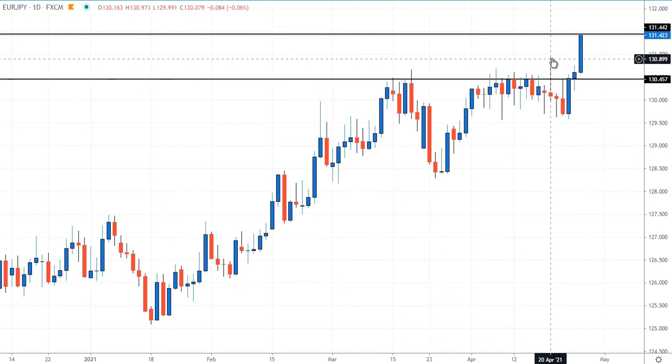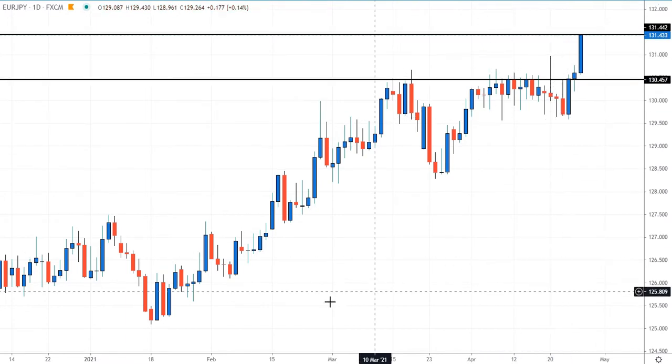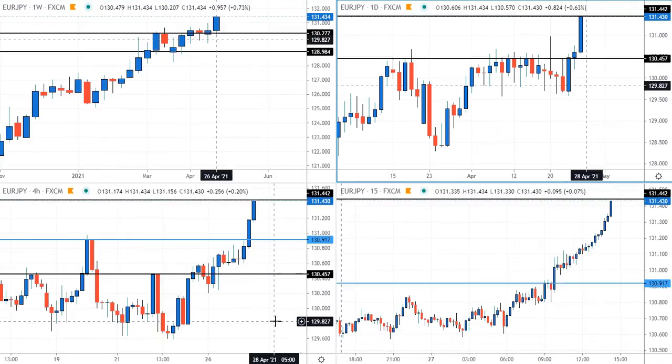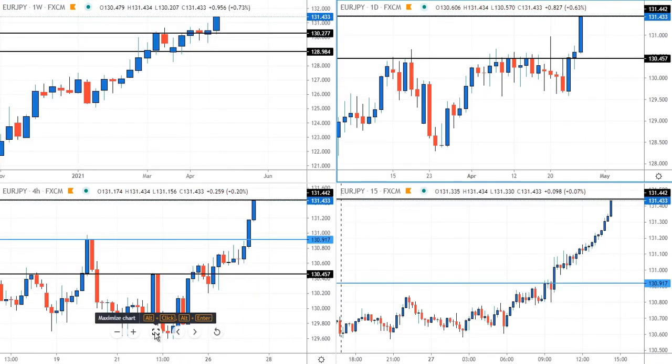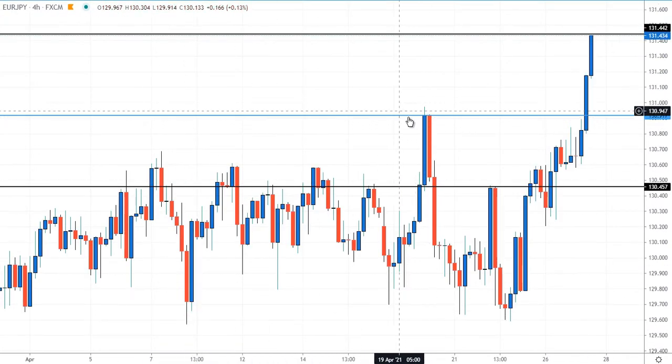So you see this spike? What happens is price went all the way up here, and there are enough sellers to push it all back down again. So if we go down to our 4-hour chart, we like to look and see what was up in that spike. Well, this is where the spike was right here. And I've got this line marked across here to show you where we sold.